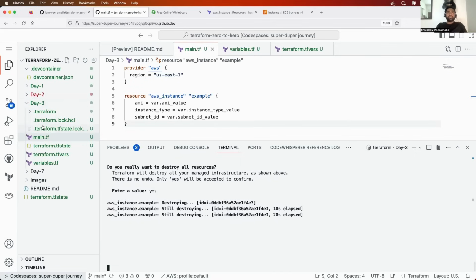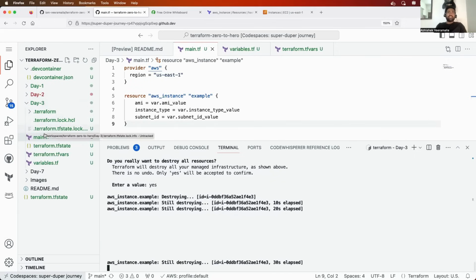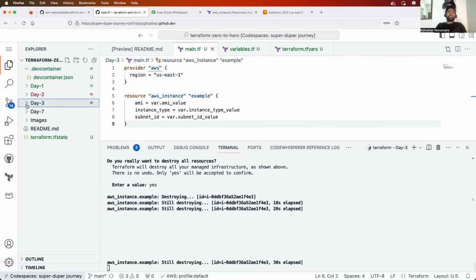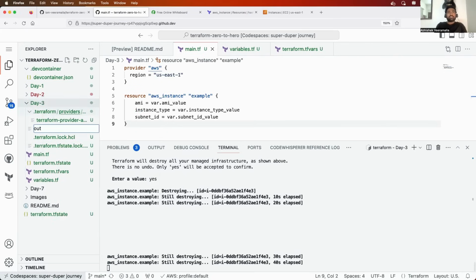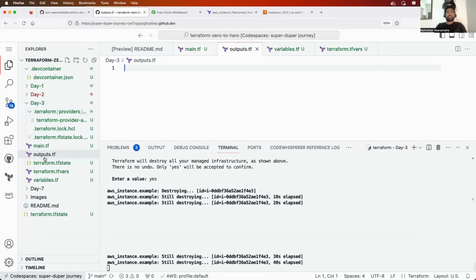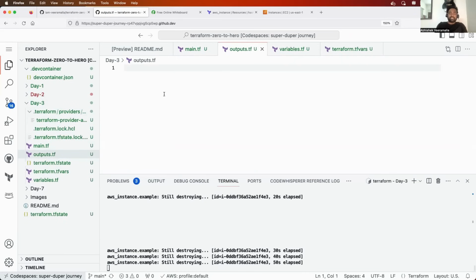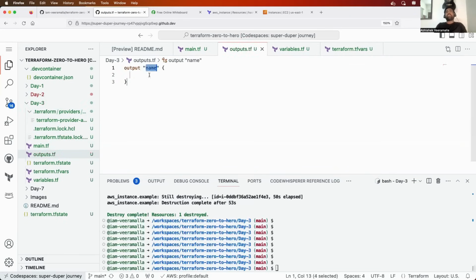Meanwhile, I'll show you how to write that particular outputs.tf file. So again, I'll go to the day3 folder, and inside the day3 folder, I'll create a new file called outputs.tf. Perfect. And here, what I am going to do is I will write output. What is the name of the output that I'm looking for? Let's say I want to get the public IP address. You can give any name, and here you need to write the value that is required.